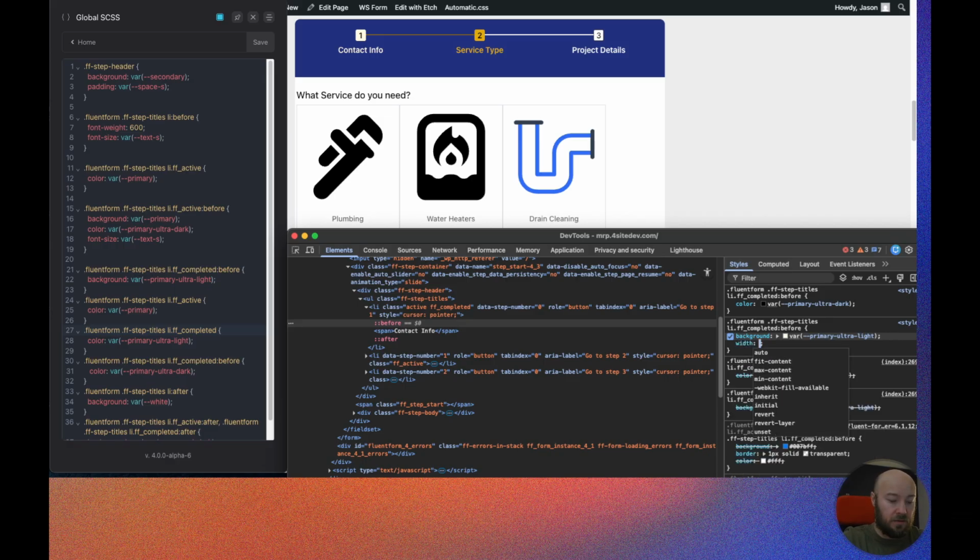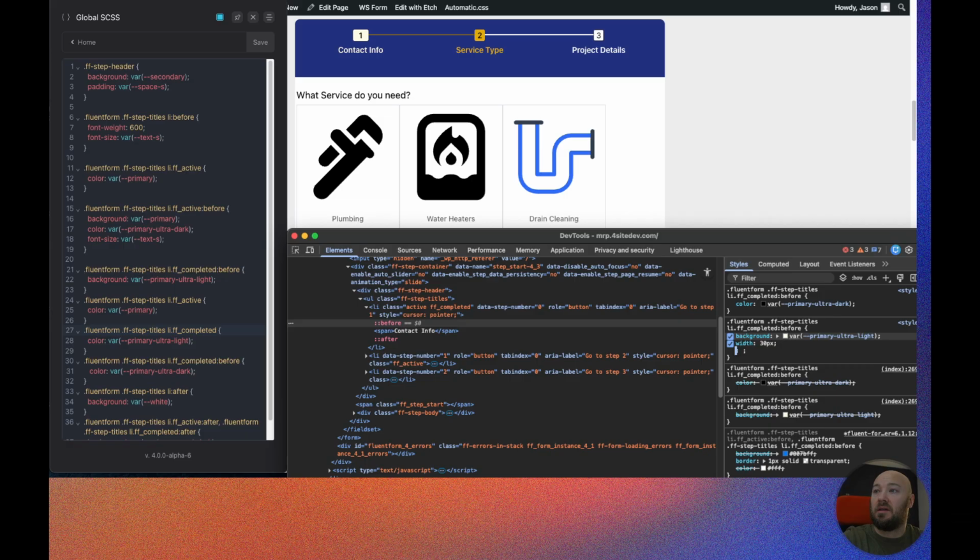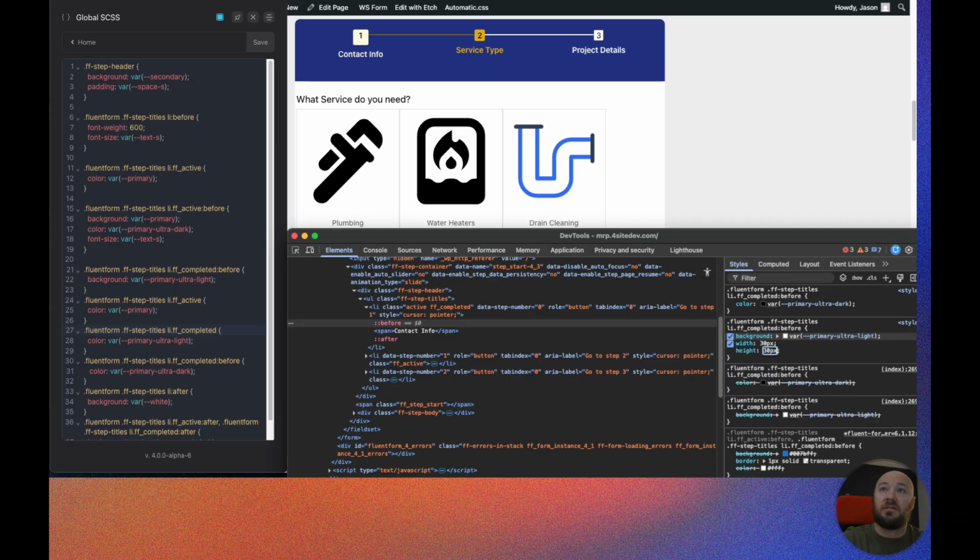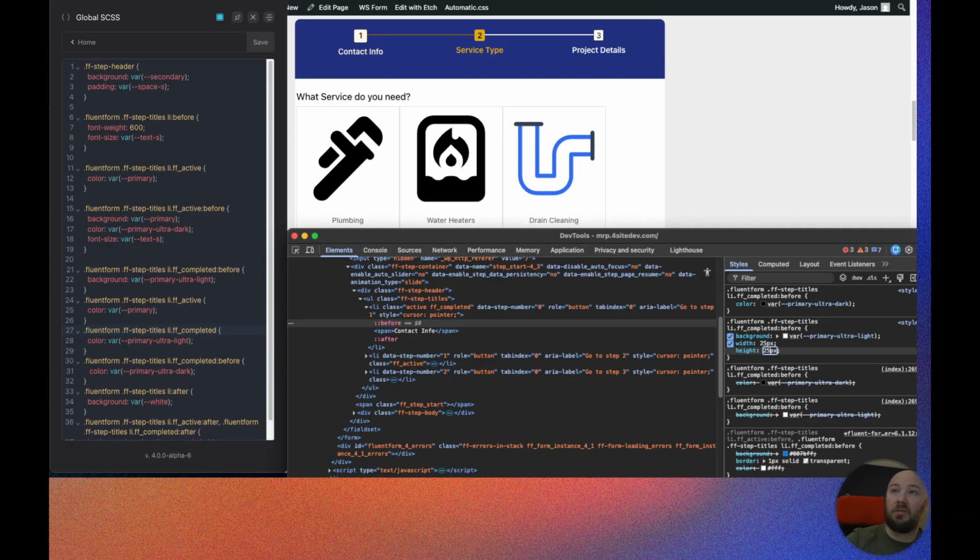I'm gonna go 30 pixels and height of 30 pixels. Maybe that's a little bit too big. 25 and 25. I like that. Gives it a little bit extra space. So we need to put that on the titles before.